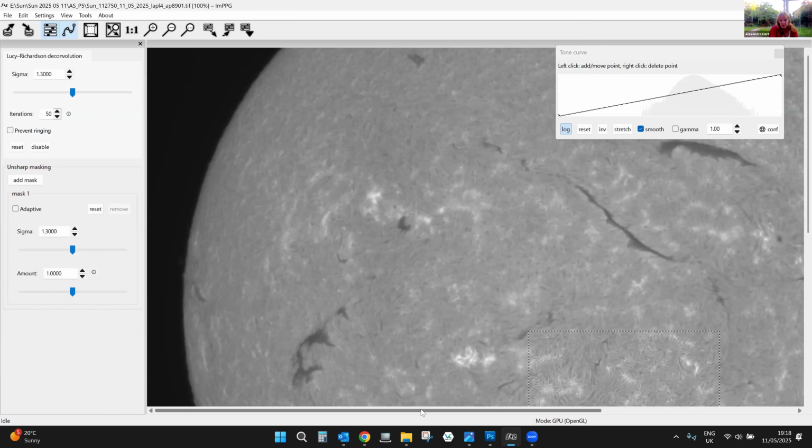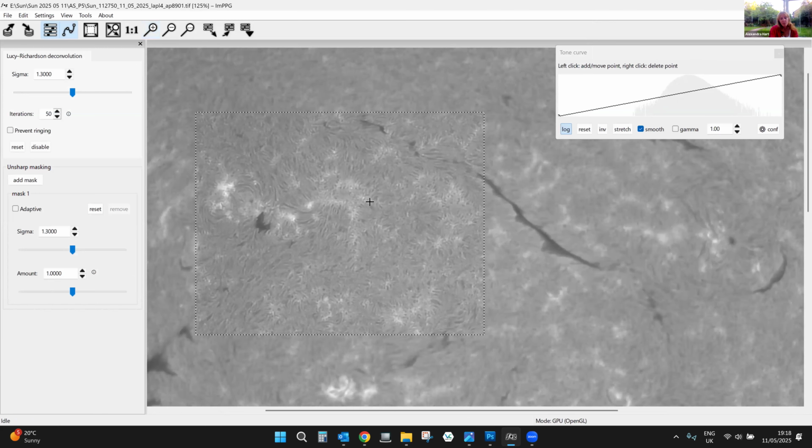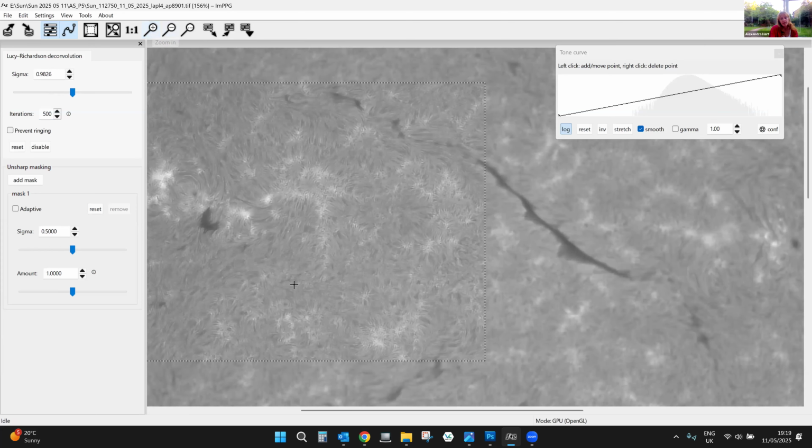So what I usually do is pick an area, but the default obviously is, I think, way over processed. So what I usually do is I get rid of this unsharp masking till it's minimum 0.5 because I just don't like it. And then I change this to 500 to make it smaller, and then bring this down as low as possible. And what you'll see is that you get much finer sharpening with that.